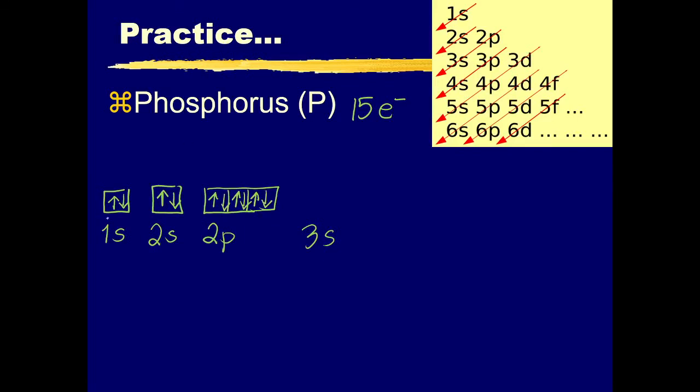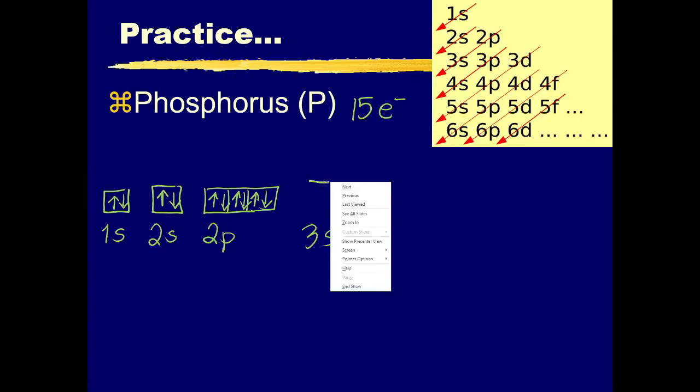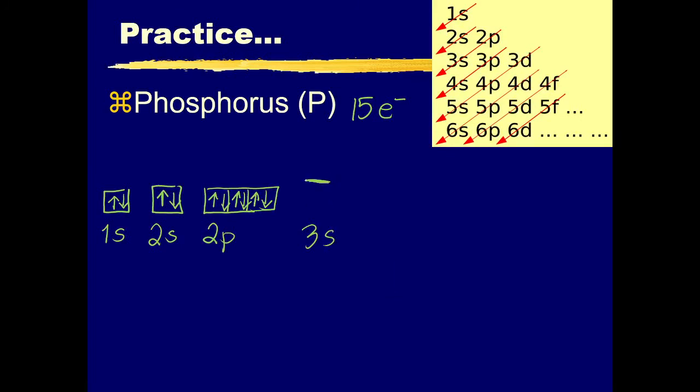Now, all in all, how many electrons na atong nabutang? From 1s to 2p, how many electrons are there? Nanatay 10 ha. Take note, nanatay 10. Sunod aning 3s is, 2p is 3s. So let's draw one box for 3s. Let's put an arrow. Oh, how many electrons are there now? 12. So we need to have 3 more electrons.